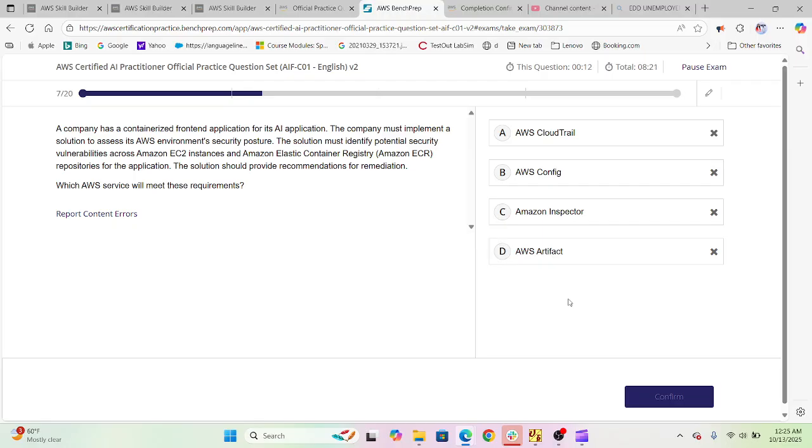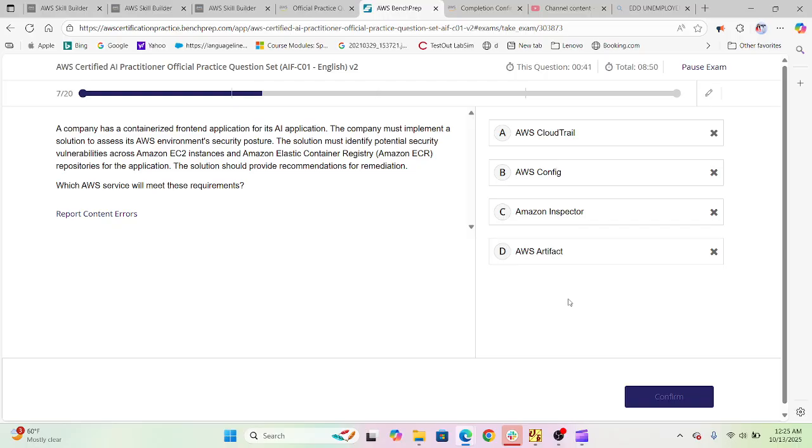Okay, a company has a containerized front-end application for its AI application. The company must implement a solution to assess its AWS environment's security posture.